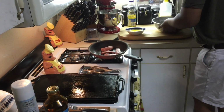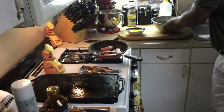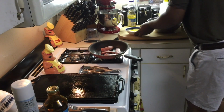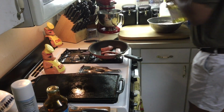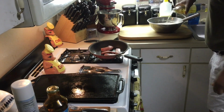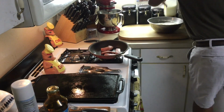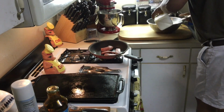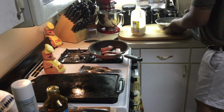You can put salt in this. Sometimes I do, sometimes I don't. Okay, now I got my eggs here. I'm going to add that, and a little oil. You can use melted butter. Sometimes I use melted butter, sometimes I use oil. And buttermilk, of course. If you don't have buttermilk, you can use regular milk. It'll work too. It doesn't matter.